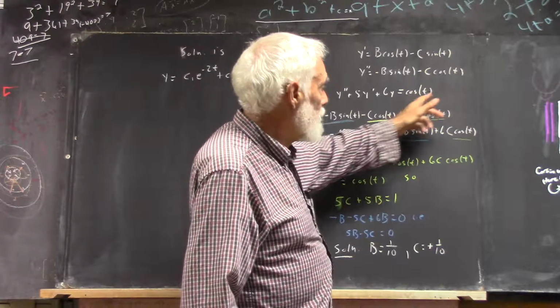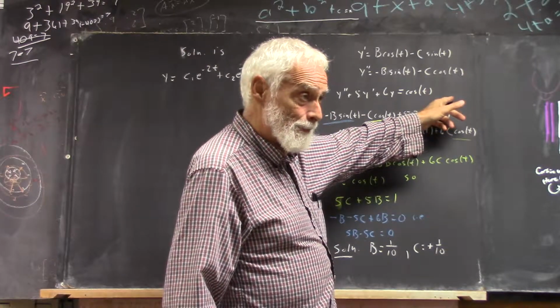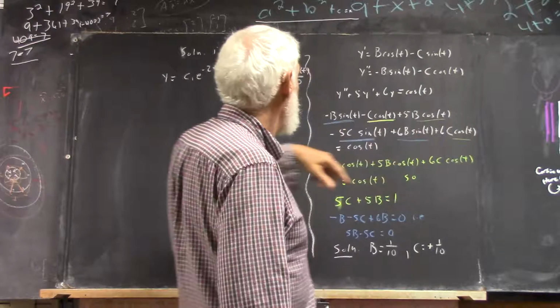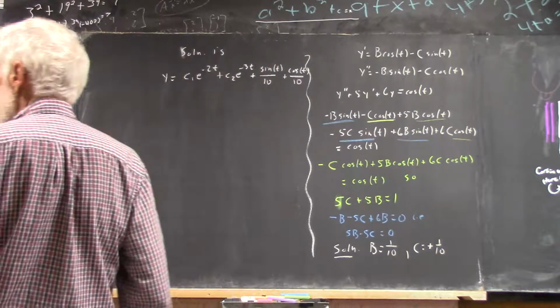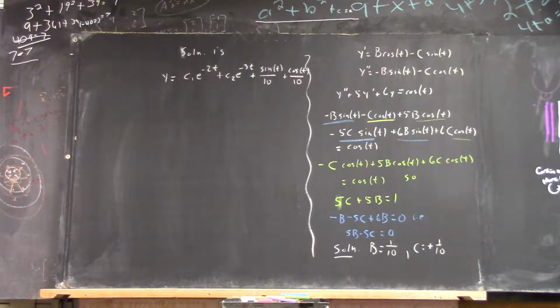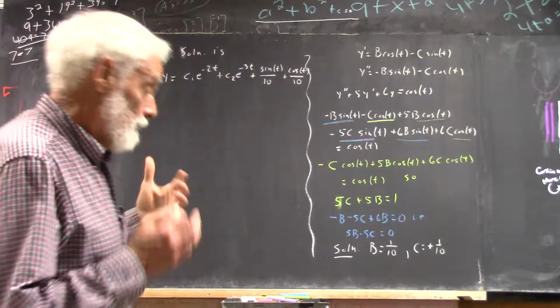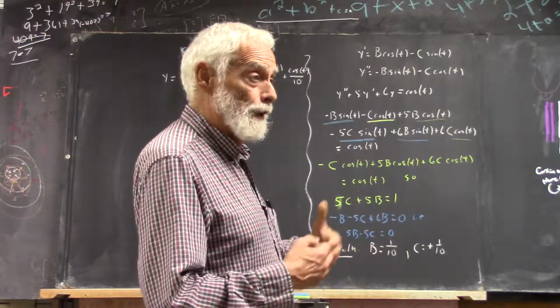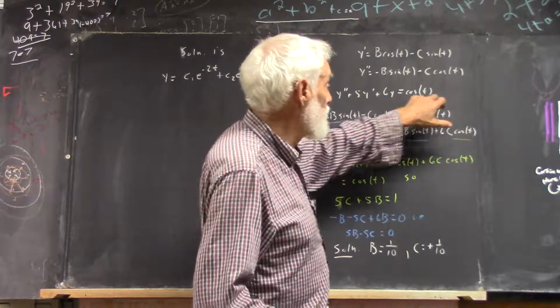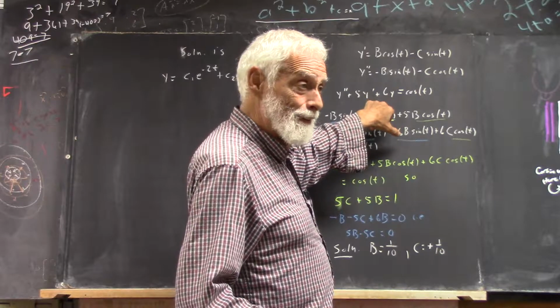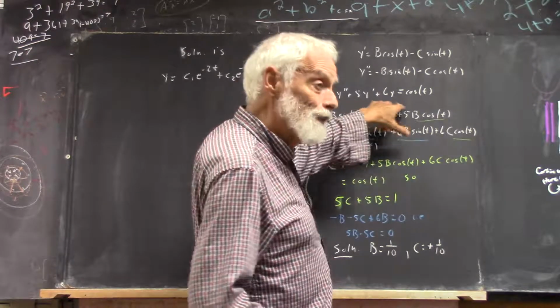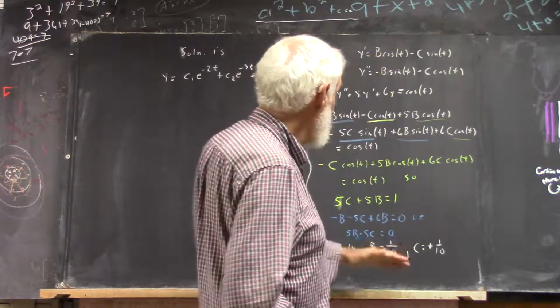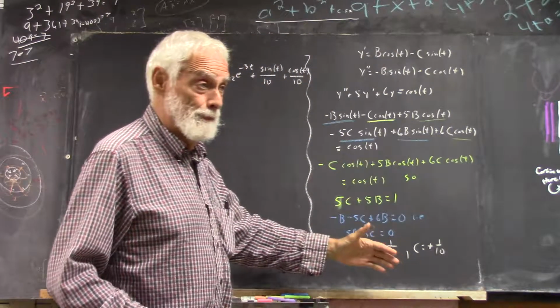Anytime I have cosines and sines of t over here, my trial solution is going to be this, the same trial solution we just used, some arbitrary linear combination of the sine and the cosine, because the only way you're getting cosines and sines out of this is by having cosines and sines in your y function. And you should see from this example how that happens.